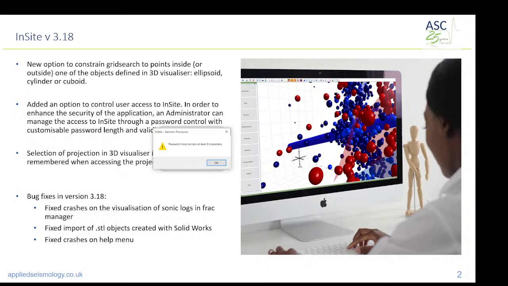And it's telling me that this first password has to be at least 8 characters long. So I enter a new one, 8 characters long, but you can see that it also requires a level of complexity that includes letters in lowercase and uppercase, digits and symbols. So I'm going to follow the format InSite requires for this first user. And once I set it up, InSite runs as usual.